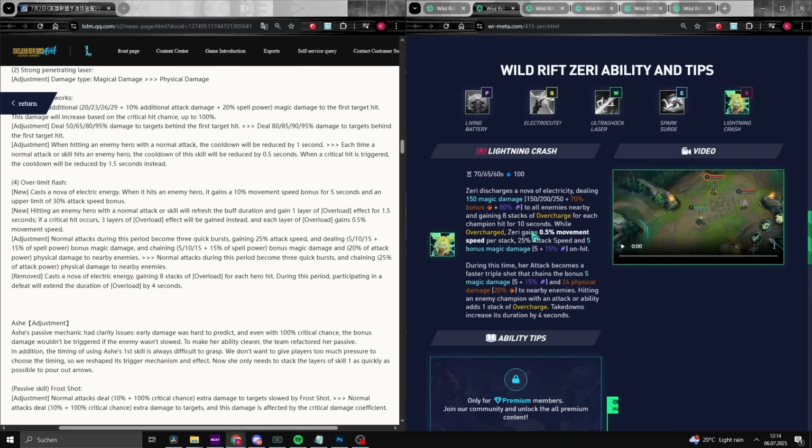So you had 5% movement speed when you hit an enemy champion for each champion hit. So you needed to hit 2 champions for the initial increase of 10%, which you now have instantly, right? Yeah. Normal attacks during this period become 3 quick bursts, gaining 25% attack speed and dealing bonus damage. What is the change? So the change is magical damage from magical to physical, and a 5% ratio increase. And the Nova stacking mechanic is removed.